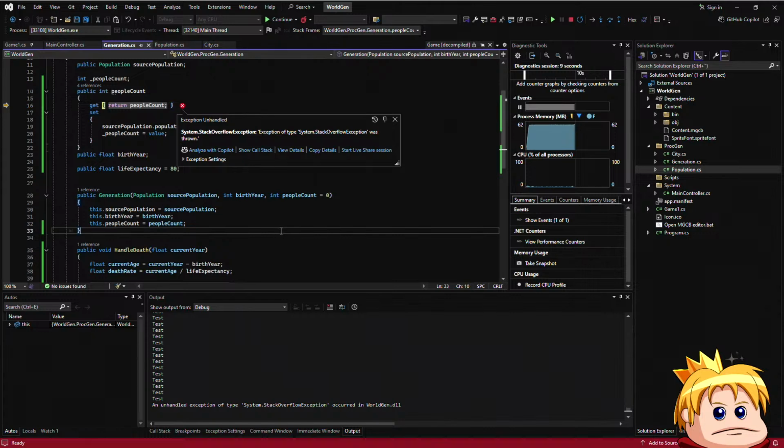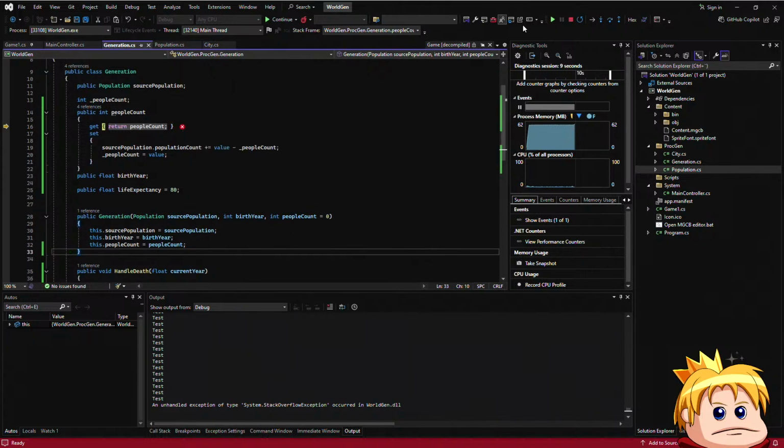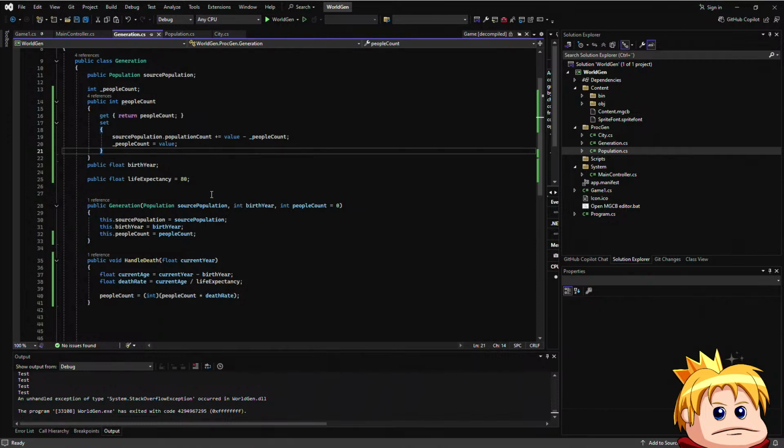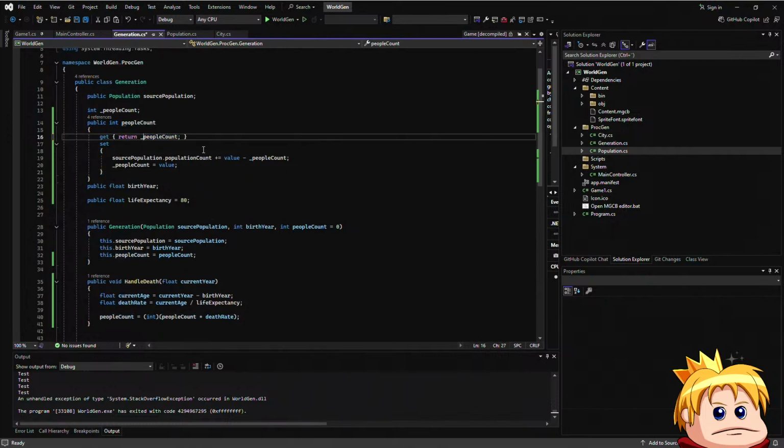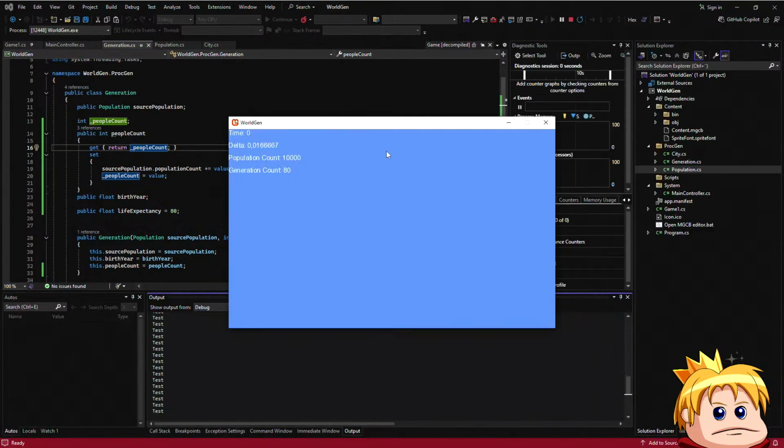Stack Overflow. That's cool. Right. I should change the year to be like 1 second. Holy shit! We just lost 50% of the population. They're dying! Dying so bad!